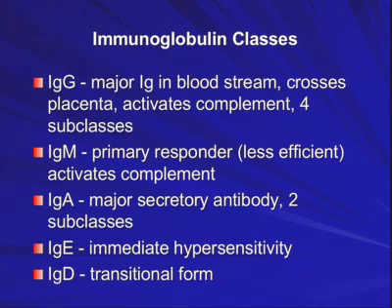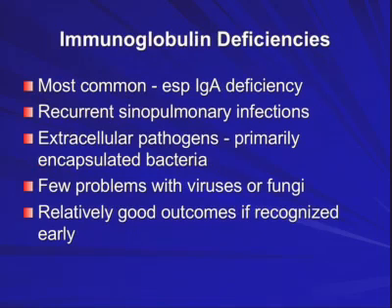Now, IgE is the immediate hypersensitivity antibody. It provides assistance with fighting helminthic parasite infestations as well, but in most people living in westernized societies, it mainly just causes allergy problems, and it's, again, lowest concentration. And IgD is a transitional form. The only significance of IgD is that there is a periodic fever syndrome called hyper-IgD syndrome, where that will be measured if you have periodic fever.